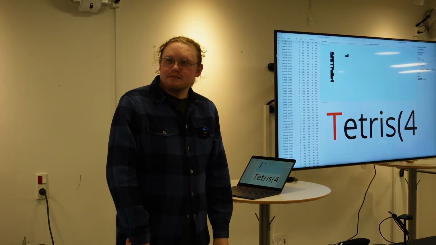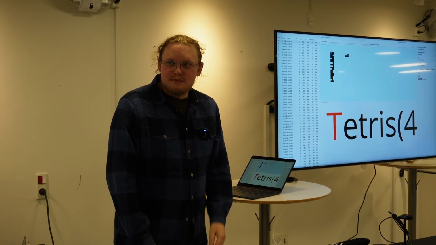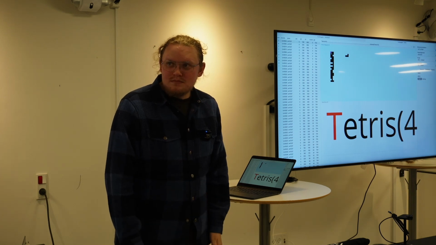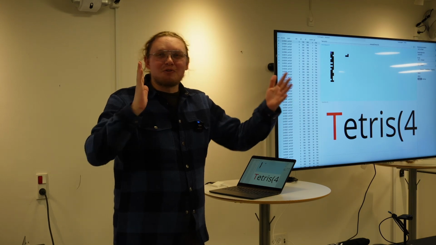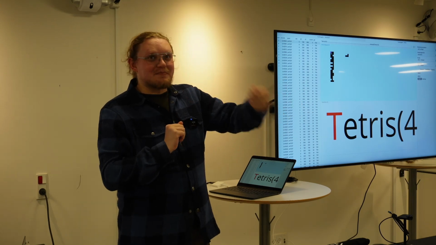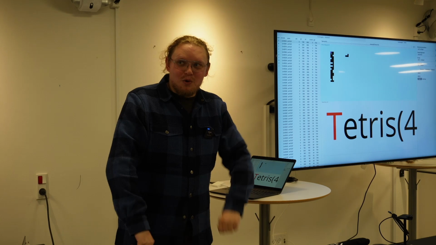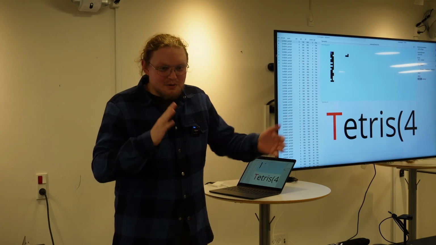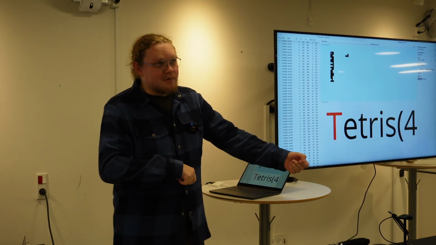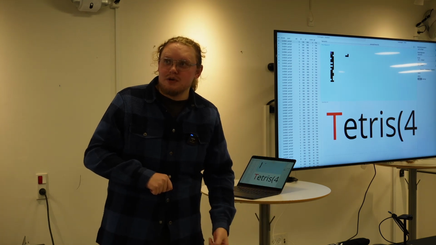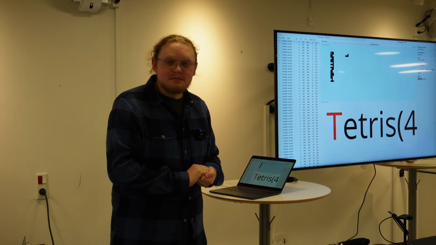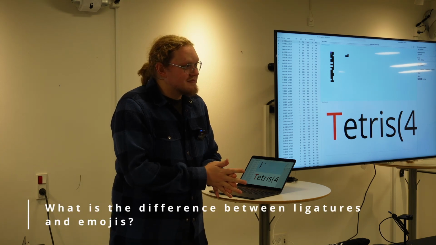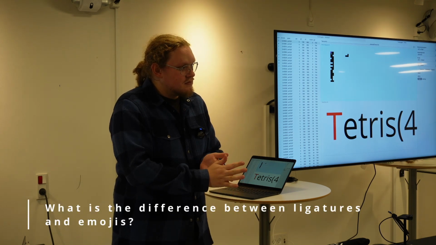I think that's what messed me up in Swift and other languages: something is longer than one character, but it's actually one character. In Rust, it's more the other way; it's often shorter, except if you use the char. If you want to go by character, you use the char. But if you want to go by grapheme cluster, you cannot do that with the standard library, though there are some crates that can. But I guess that's the difference between ligatures like FI and emoji.